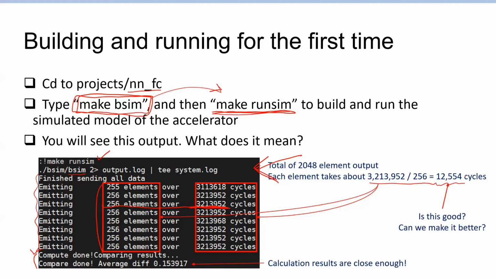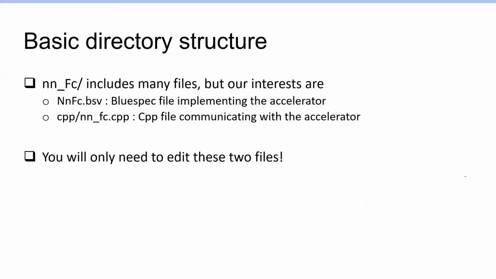And before we actually get into this analysis, I first need to give a little bit more detail about what the actual computation is and how the computation is organized to run it. So if you look at the clone directory, the project directory nnfc, it includes many files, a lot of it for makefile support, a lot of it for code wrangling, all that stuff. But that's just baseline stuff I built for the purpose of Lab 2.